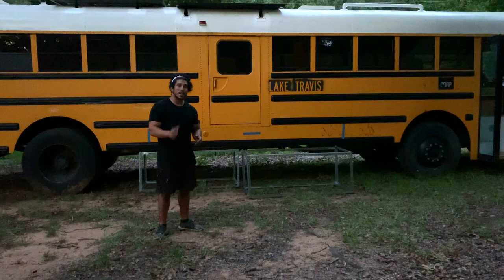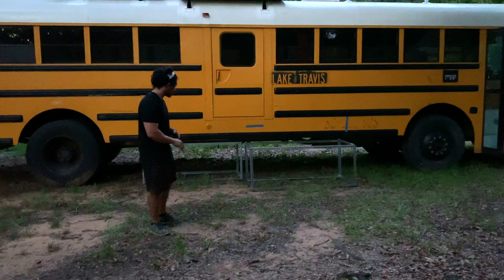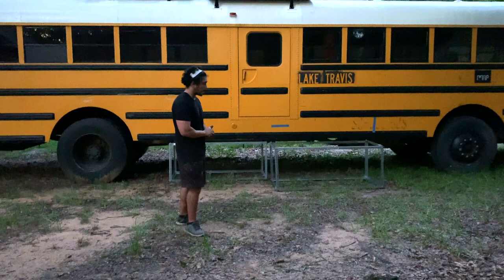So what we have to figure out now is basically how to bolt it onto the bus. There's a couple of videos on that, so we'll be doing our homework this week. Not only that, but how to actually line this up with metal. We plan to use the leftover metal from the roof that we took out, so hopefully that will be enough. And then along with that, how to build the doors and lock them and make sure that everything is secure while it's in here.